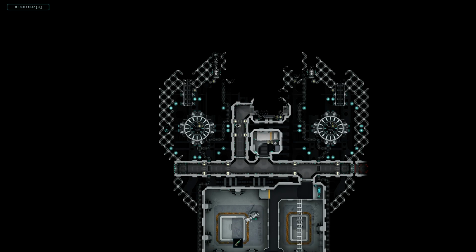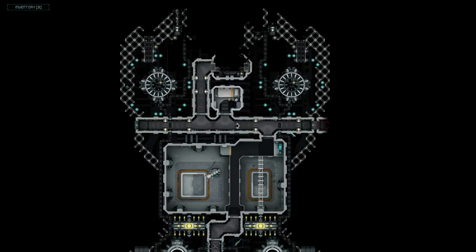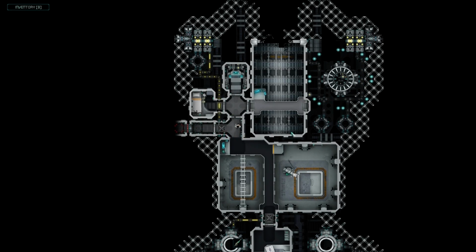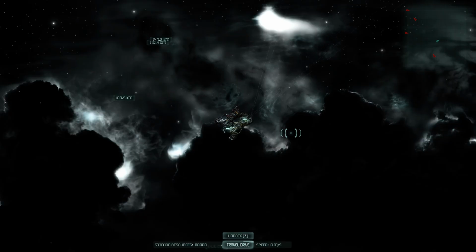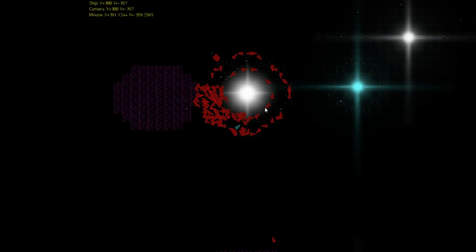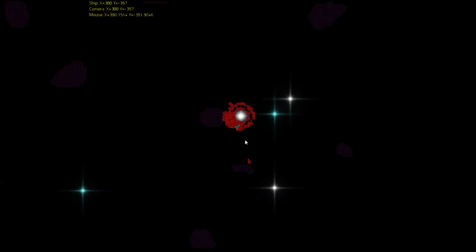Let me actually get out of here for a moment. Go back to my ship. And go to the map here. Alright. As you can see, this is just a single asteroid field in a pretty large universe. So, it's still an experimental campaign. There's going to be a lot more to this game. And, oh god, the universe is freaking huge.